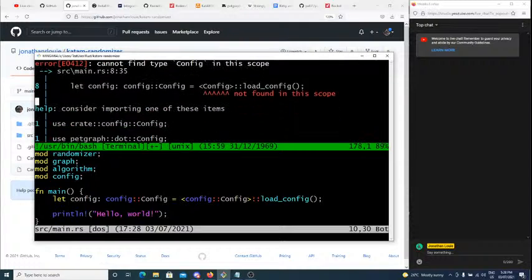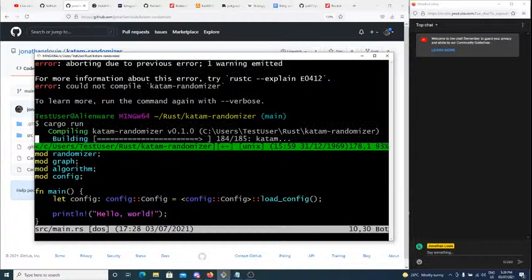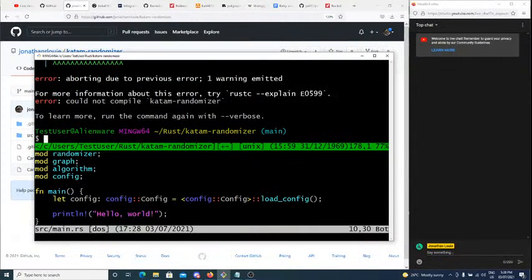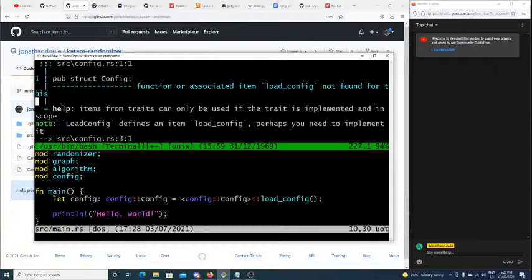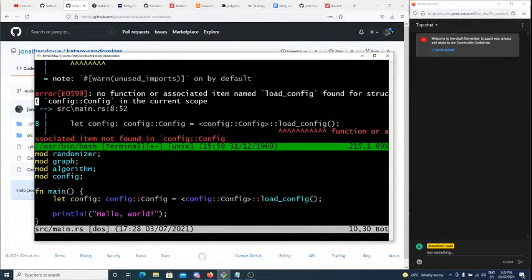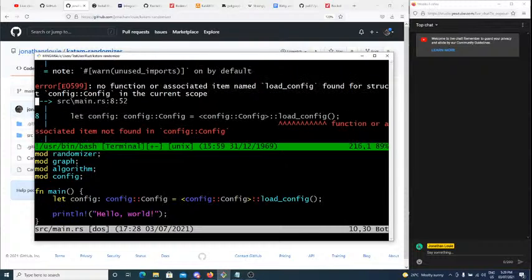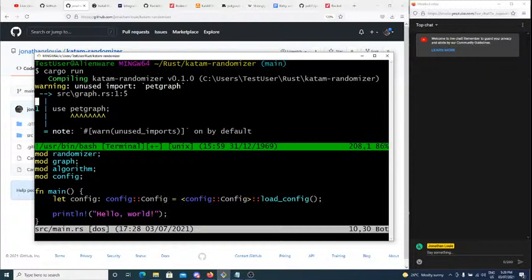You gotta make sure you actually... Well, I could have just used config in the scope of the main function to avoid that. So, function or associated item not found in config.